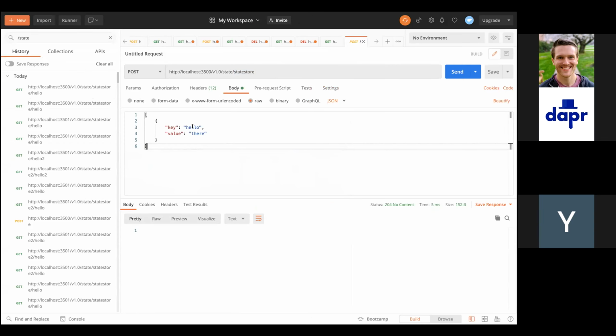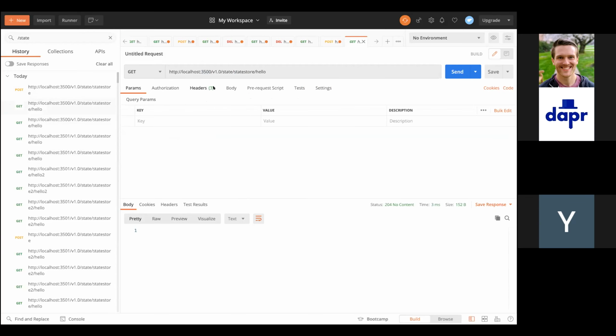I'm going to be saving a key value item to the state store using the sidecar that has the app1 ID, and I'm going to name the key hey. I saved it, and we can see it took 5 milliseconds, and we got a 204 content created. If I go here and do a get hey API call, then I can see that I have the value.